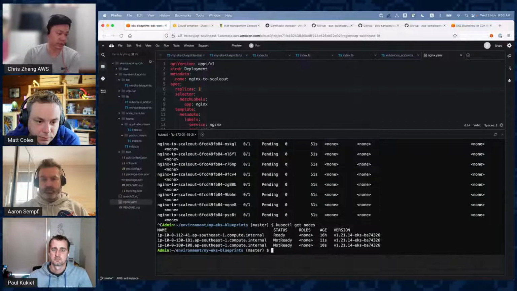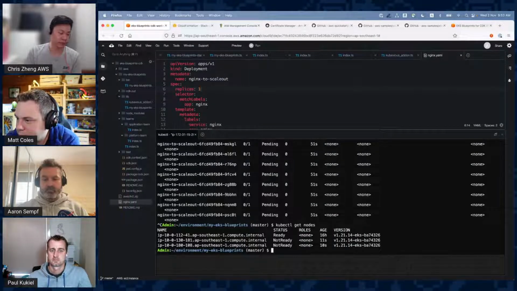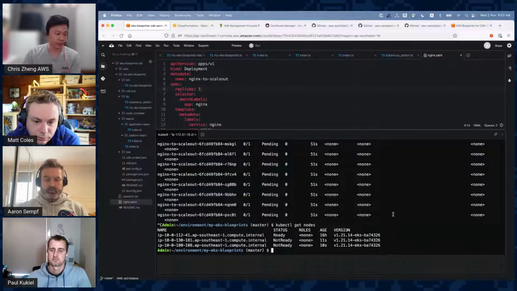You can see the nodes are spinning up already based on the pods in the pending status. So that's just a quick demo of the cluster autoscaler, and the one line of code will trigger the installation of the add-on. So you can just leverage that to use the cluster autoscaler for scaling purposes.